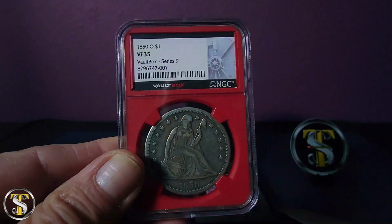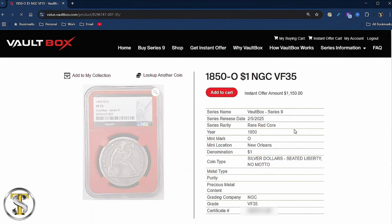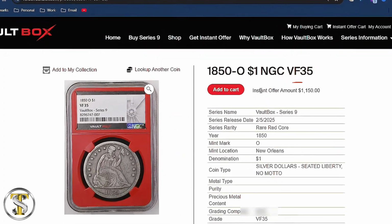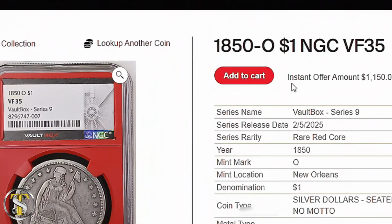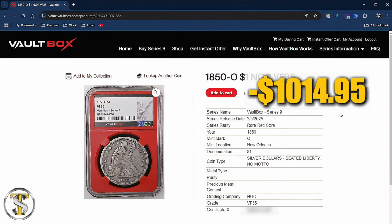Wow. All right, let's go look this thing up. All right, let's see what this thing's worth. Let me pop in this number and the grade. Find my coin and the Seated Liberty. Wow. All right, this Seated Liberty dollar, even at very fine, comes in at $1,150. Okay, it appears that the instant offer amount is $1,150, so that's not such a bad deal.